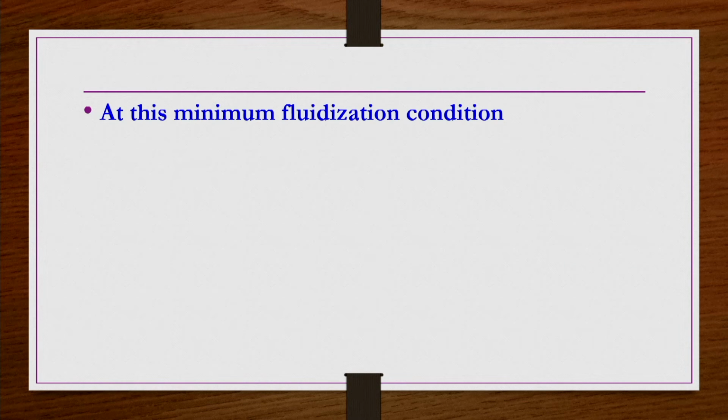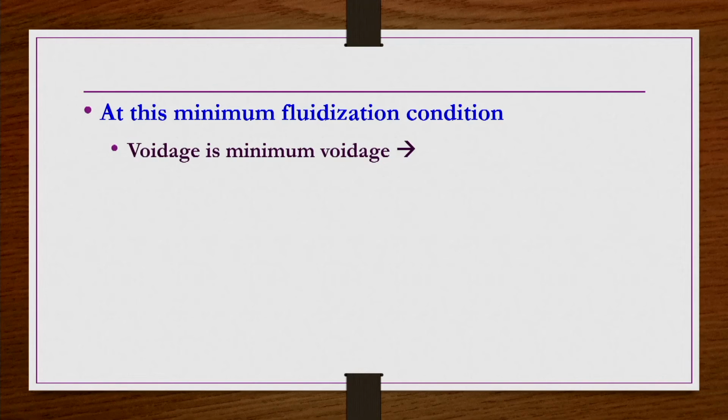So, at this minimum fluidization condition, wherever the minimum fluidization conditions appear, delta P by L is going to be (1 minus epsilon) G delta rho. That is known as the minimum fluidization condition, the velocity at which delta P by L is equal to (1 minus epsilon) multiplied by G delta rho as just derived. So, that is the minimum fluidization point, and at that condition the voidage is going to be the maximum attainable voidage under packed bed condition.